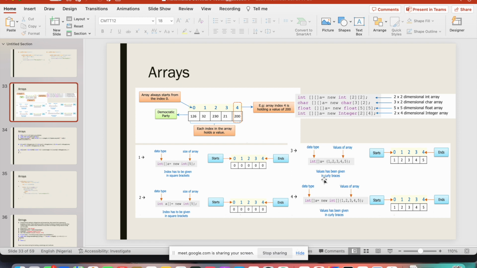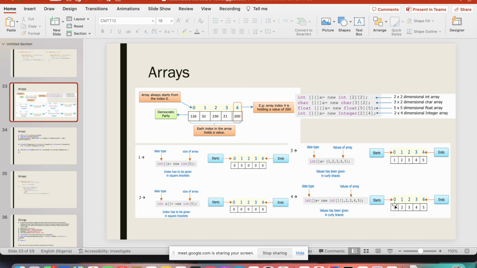The values are given in curly braces. This curly brace shows that 1 is the value in position 0, 2 is in position 1, 3 is in position 2, and then position 3, and then position 4. So when you come here, you see 1 2 3 4 5 and 0 1 2 3 4.